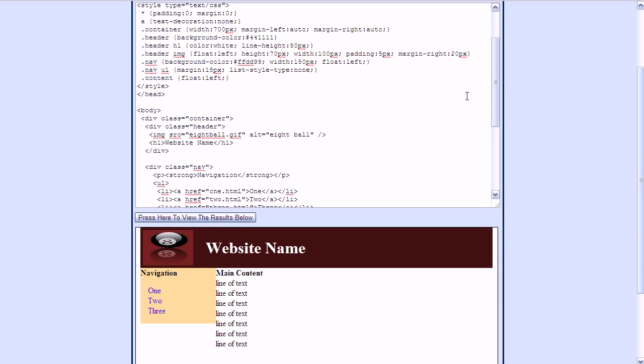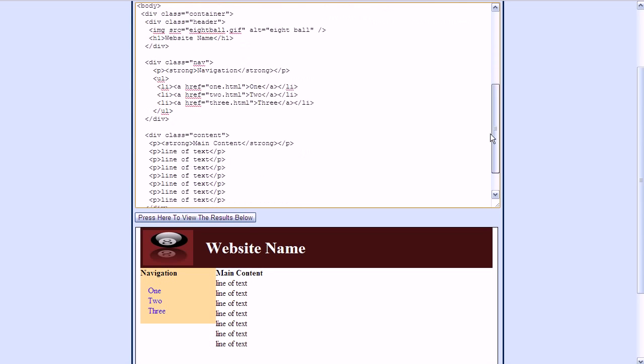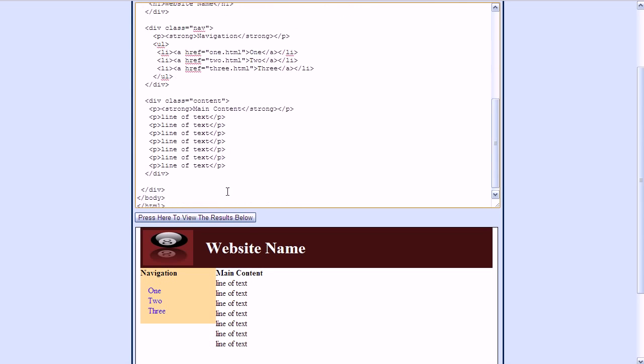So now let's add another section which will go to the right side of the content section. So again, I'll use a div element. And I'll add some text using a p tag. And I'll use strong again so that I can set it to bold.